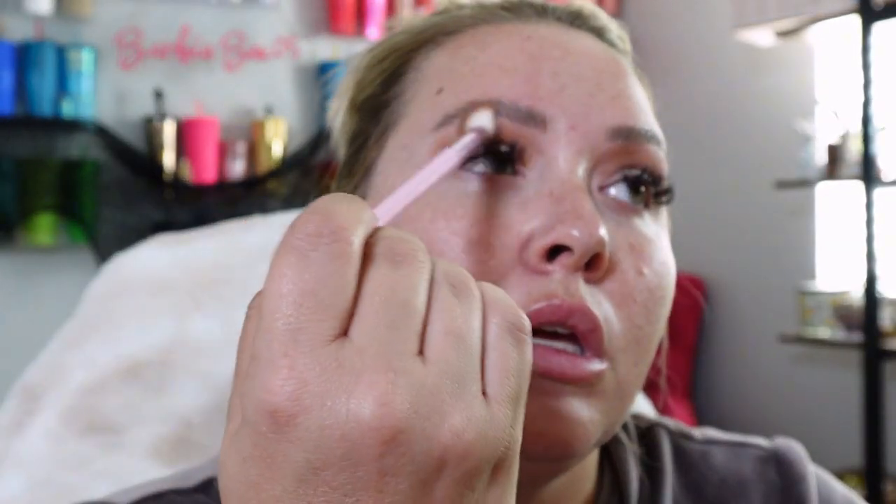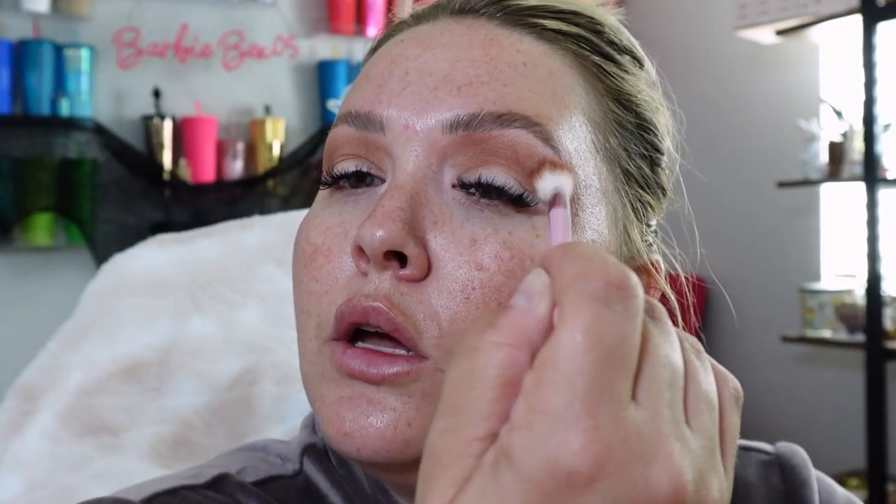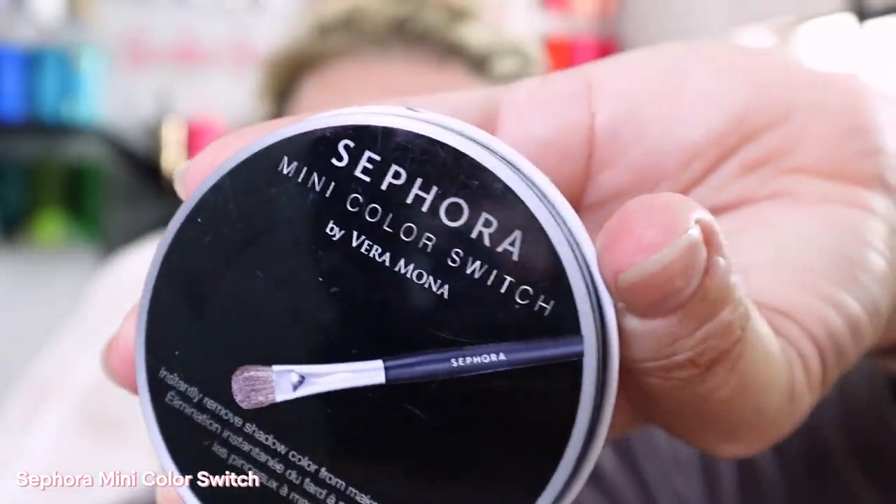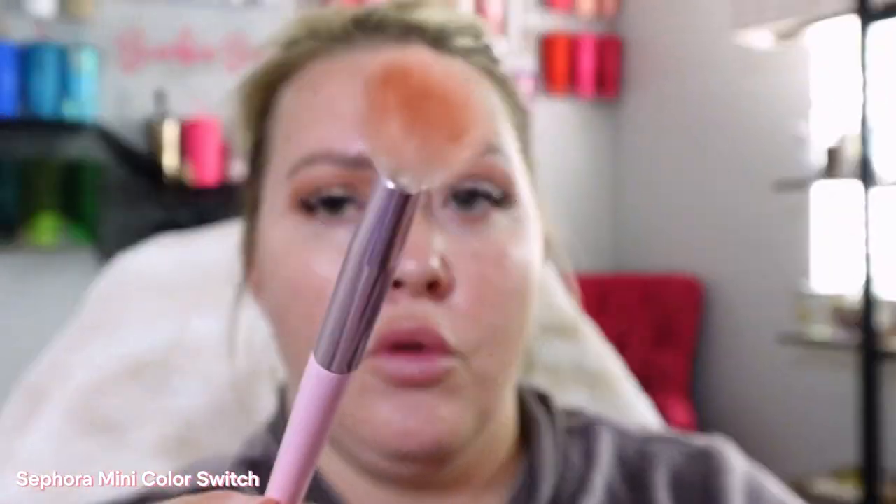I know I should have used shadow shields but I don't know what I did with them and I don't really feel like digging for them. Have you guys been watching Secret Lives of Mormon Wives? This is another ride-or-die product for me — this is the Sephora Color Switch. You just take your brush, rub it in here, and it takes off the product even though there might still be some color left on the brush so it doesn't mess up your eye.